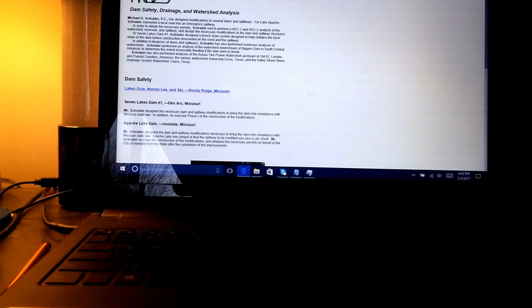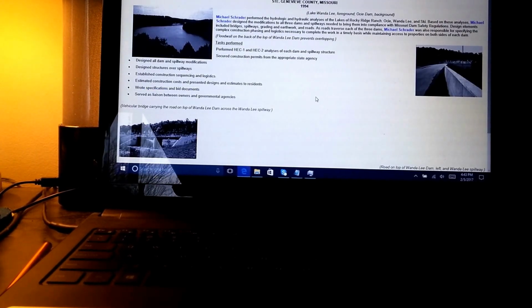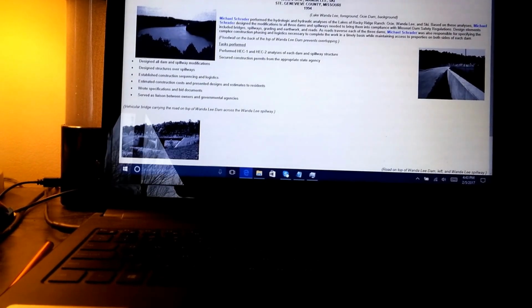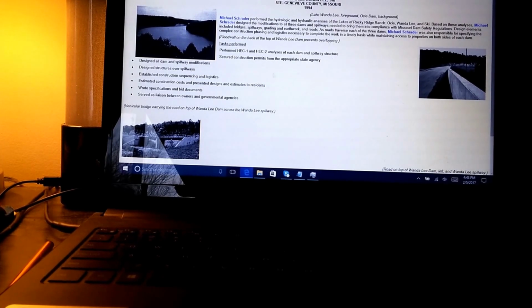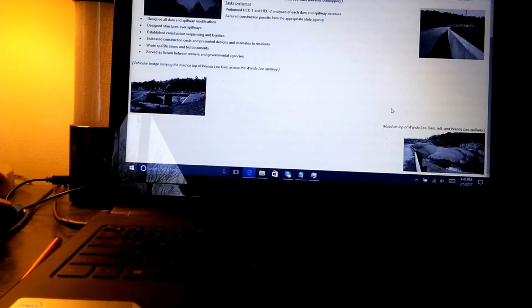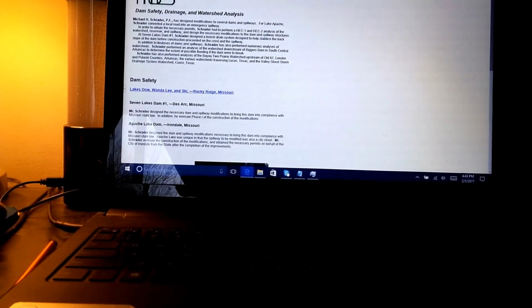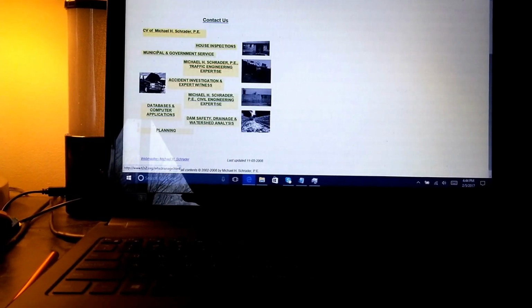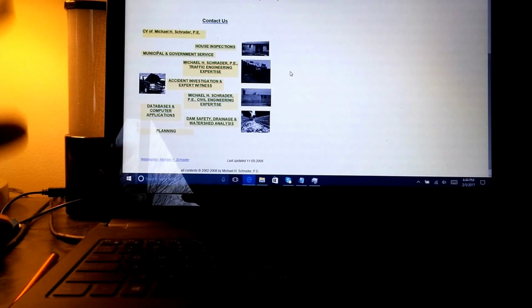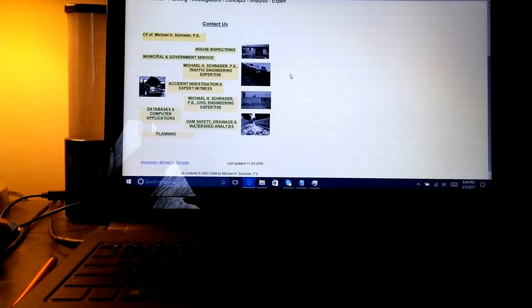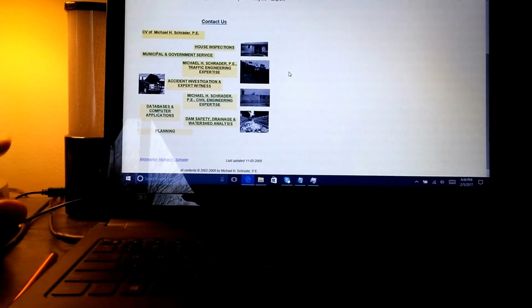So we'll go back over here to dam safety and see here I've got, for example, a link to another page. So this is a detail on the specific page of this specific project that I had with some pictures and all that. So you can kind of get the feel here as we go back again. We start out very broad, and it's almost like a table of contents, or a main index in a book.